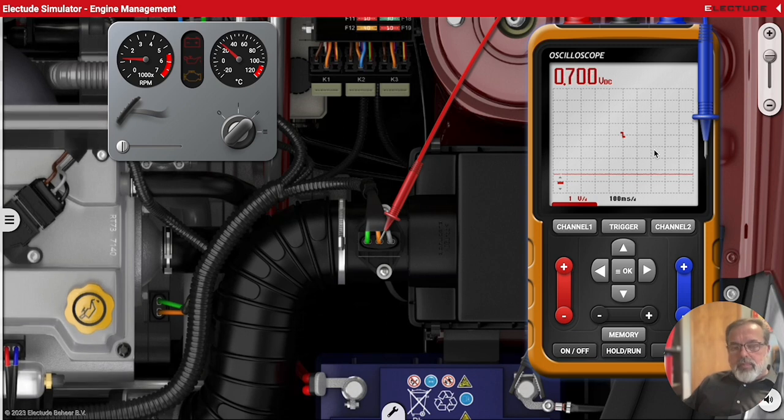100 milliseconds per division, you'll see that that's actually kind of too fast. Let's go ahead and change this to maybe, let's say, 500. So we're going to zoom out here at about a half a second per division, and we should be able to get at least a couple snap throttles here. You can kind of see where we are here in the trace.